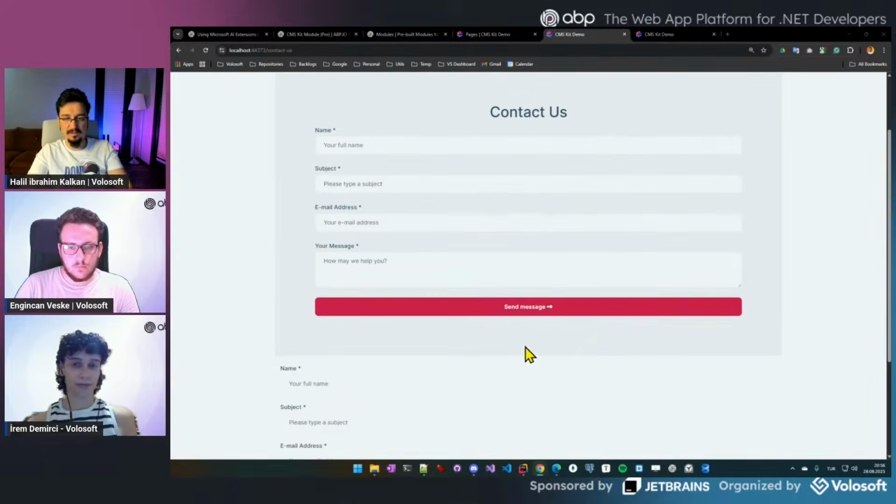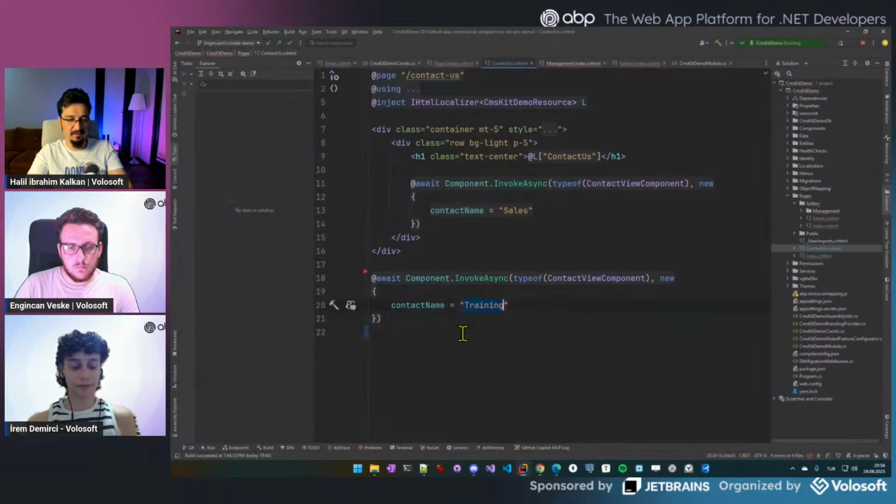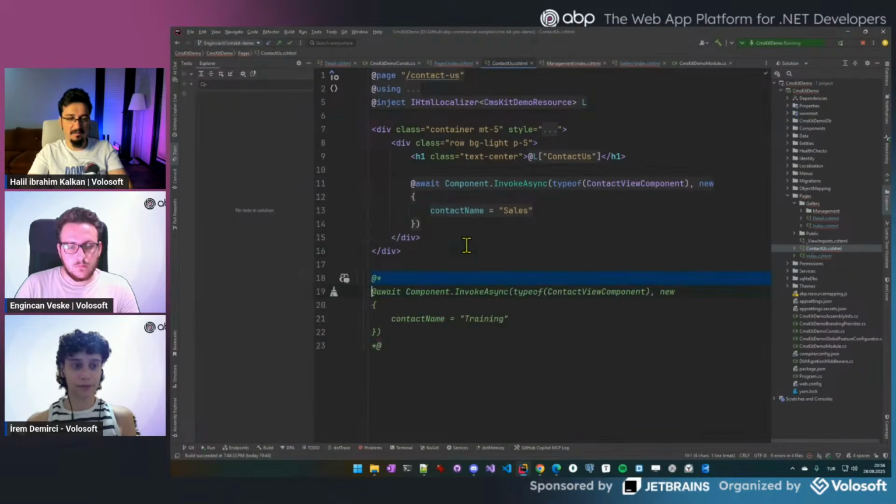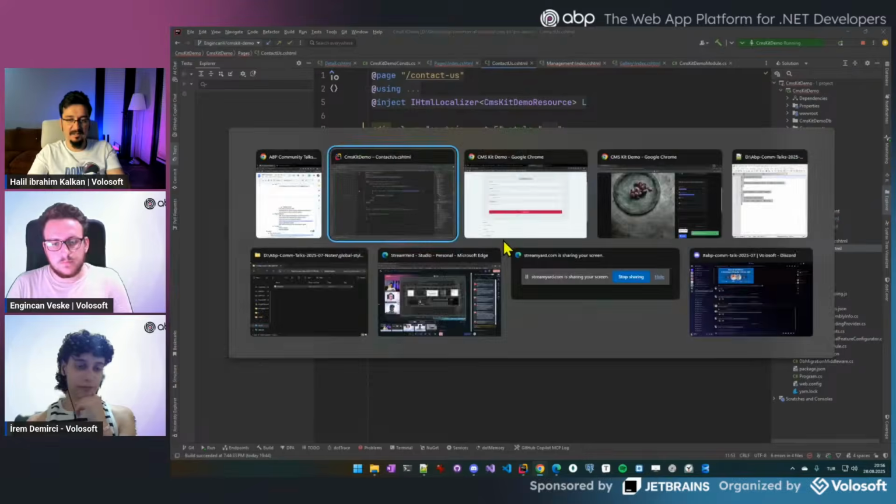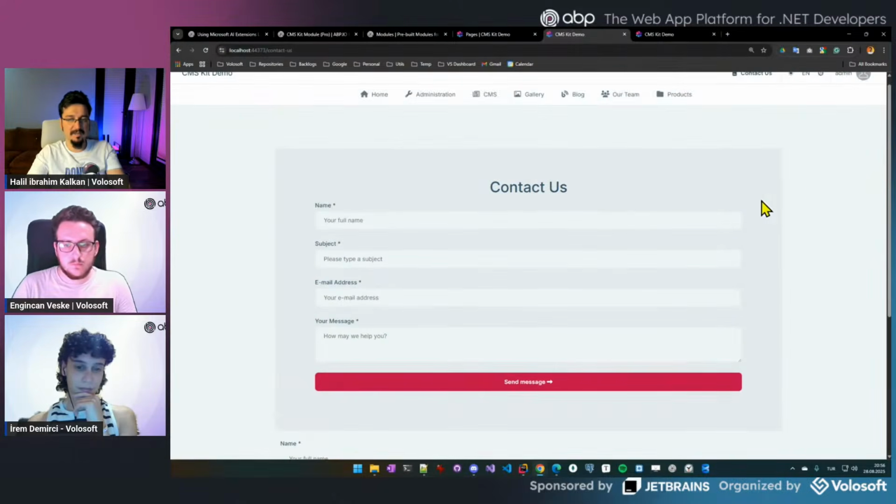It's coming to your email with a different contact name and so on. So in multiple pages, you can reuse the same contact view component, and to render it is very simple. Just render the contact view component anywhere, and this form will be available, and it sends email to your configured email address and so on. So everything works as expected.